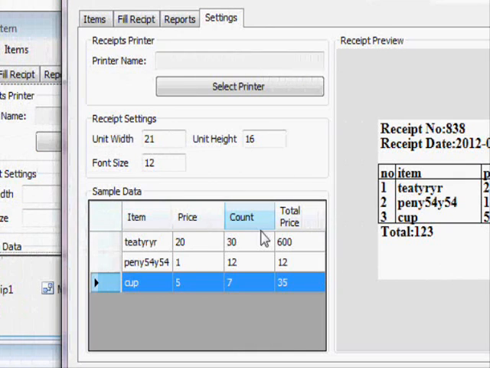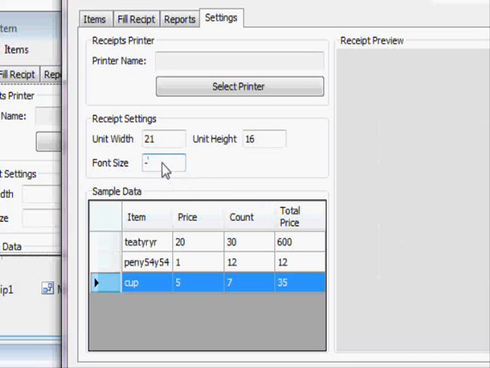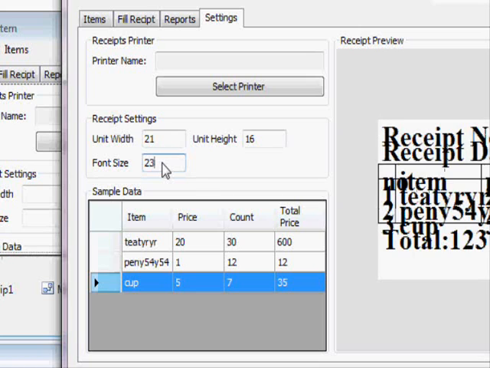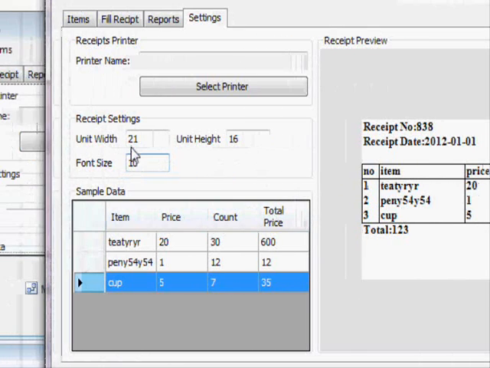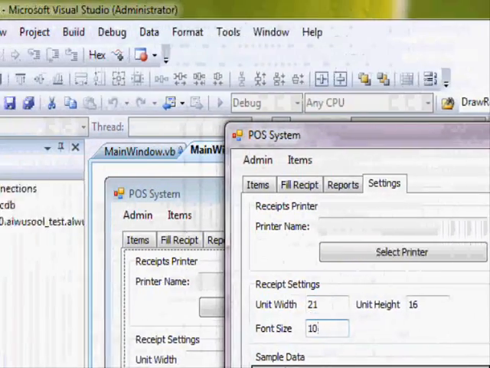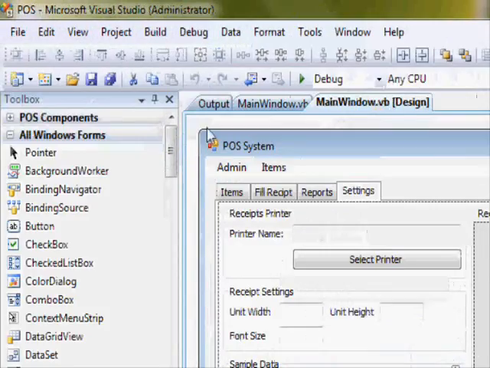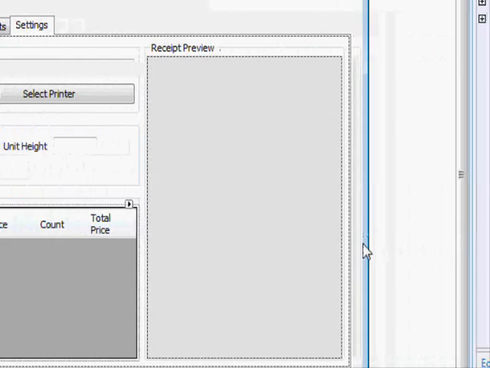For the information you can enter whatever values here, just for previewing the data. Let me show you, if you enter a negative value, it won't work. Oops, so font size 10. Last thing we need to do is to save these values, if they are valid, into the database. So let's work on that.